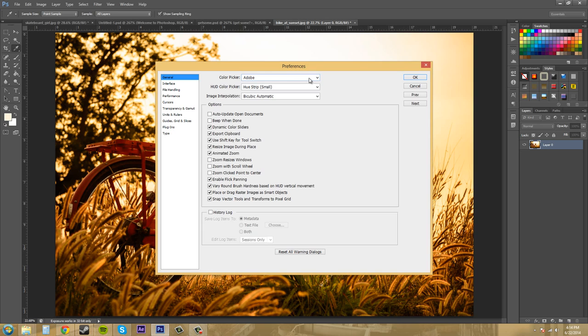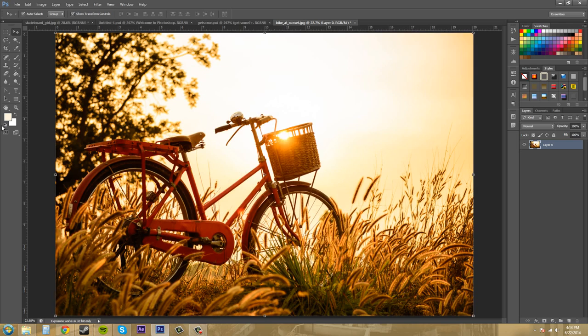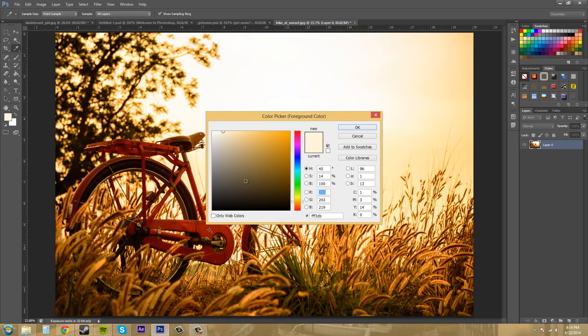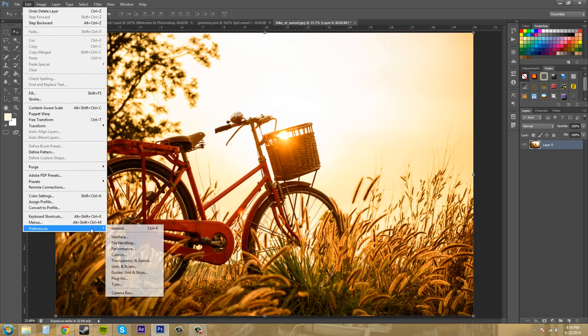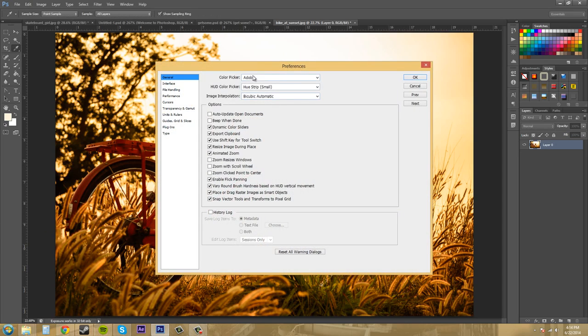We've got our color picker here. We can switch between the Adobe color picker or the Windows color picker. Now if I come out here, this is our color picker here. So this is the Adobe one, and the Windows is different. I'll let you guys mess with those, and then you can check out what the Windows color picker looks like, so I don't have to keep on going back and forth between stuff.